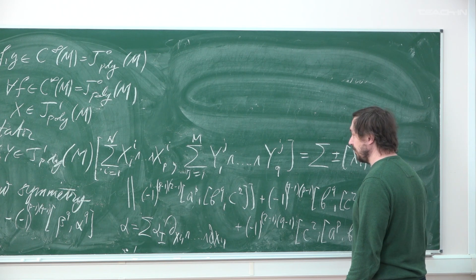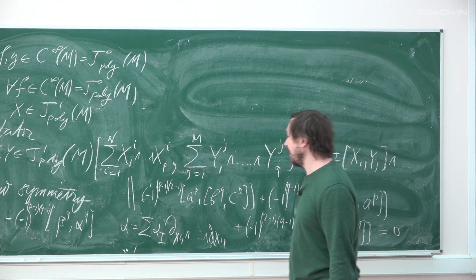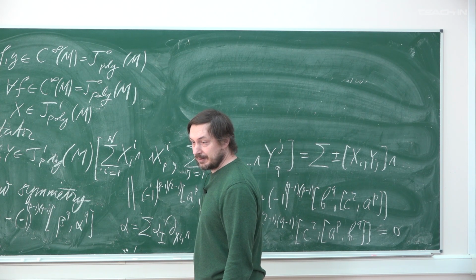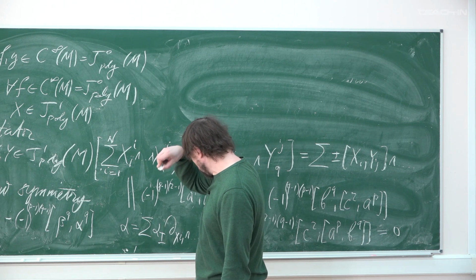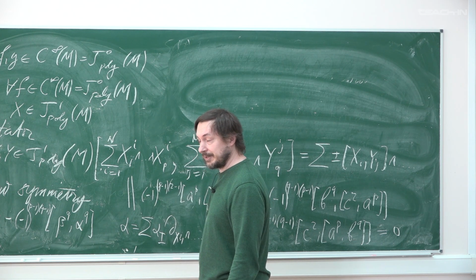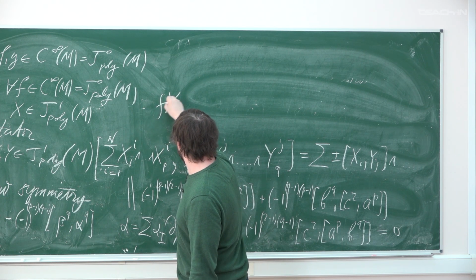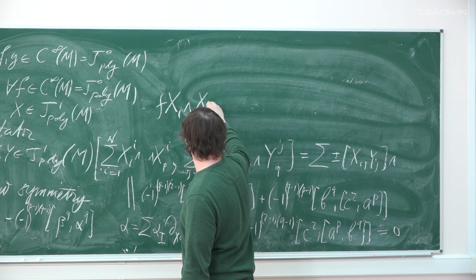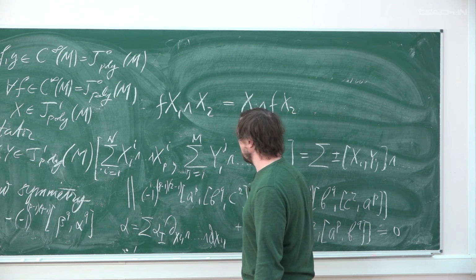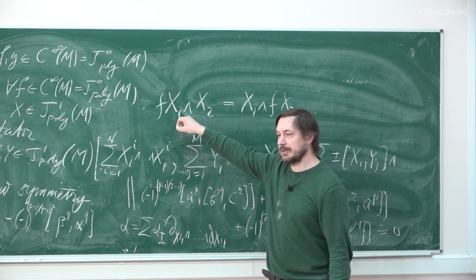Right? So this formula, if it exists, is unique. Then you need to check that this formula is well defined. To this end, you need to check that if you change the order of the xi's in this expression and change the way you define these xi's, there is only one thing you need to check: that if you have x f wedge x1 wedge x2, this of course is equal to x1 wedge f x2, you need to check that you get the same result from both sides.